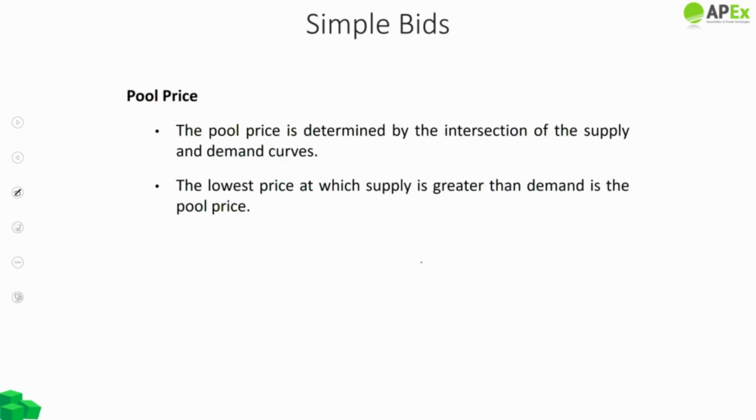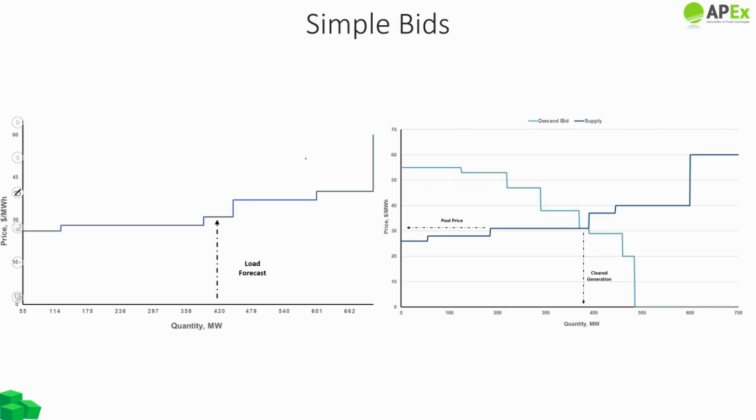From our preliminary knowledge of the markets, we know that the price is the result of the interaction of demand and supply. The intersection of the load curve and the supply curve determines the pool price, also known as the clearing price. In a pure gross pool model, all of the generators with cleared bids are paid the pool price for the power they offered, even when they had offered at a lower price. In this example, the pool price is set by this intersection point, in both types of pools, either double side bidding or single side bidding.